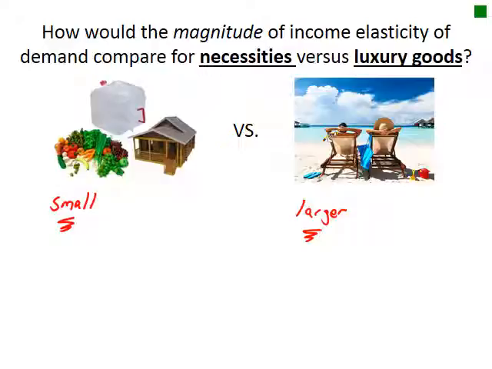If your income goes up and you've been really waiting to take that wonderful vacation, this is probably going to be considerably larger. The same thing happens if your income goes down. Are you going to eat considerably less food and water and so on? Chances are no, so it would be again small. But if your income goes down, are you going to give up the luxury goods and focus more on the necessities? Most likely the answer would be yes. So again, the magnitude would be larger.